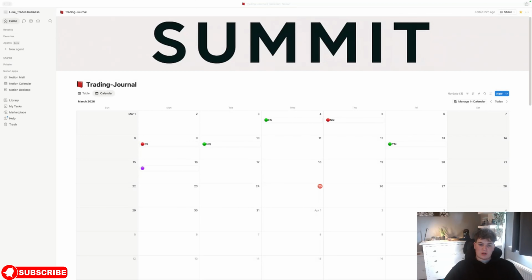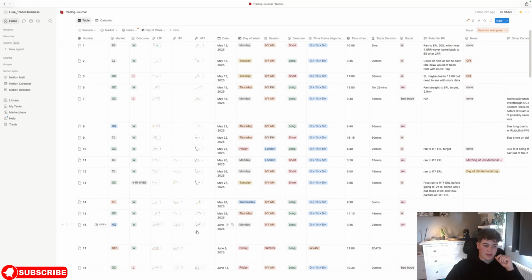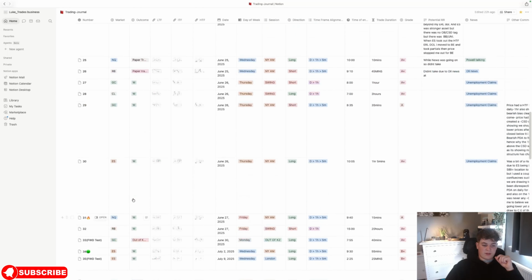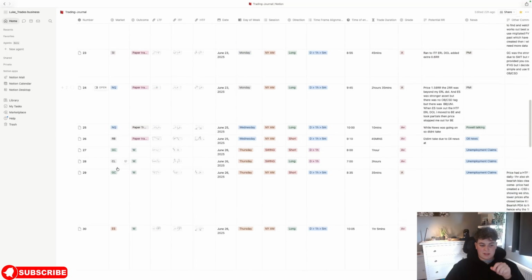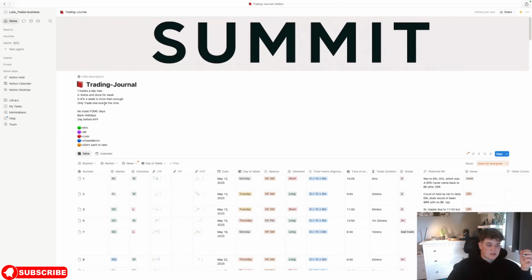Right, so this is my trading journal. It's very simple. You don't need to stress yourself out about it. If you've been following the way I trade, or all my trade breakdowns, or even the backtesting, every single trade will look identical. It will just be a different day, different market, or different buyers. Let's go to the table here, and this is every single trade I've ever taken. It goes on for ages and ages. We'll take a deeper dive into how I do it and the type of stuff I journal, because journaling is very important. So let's get into it.